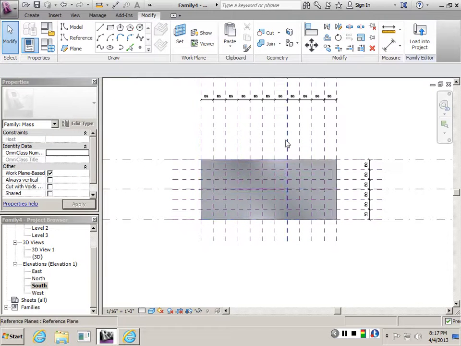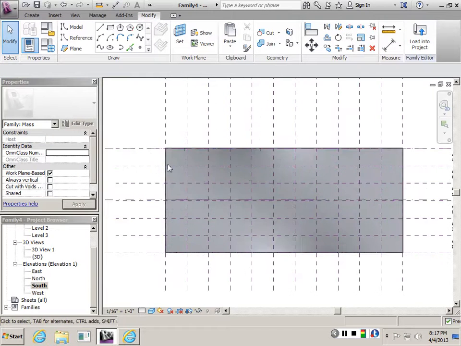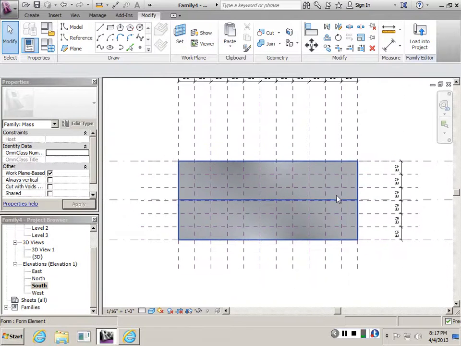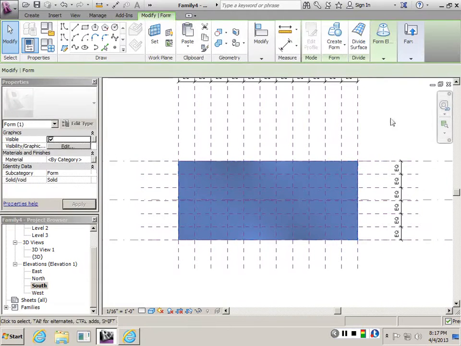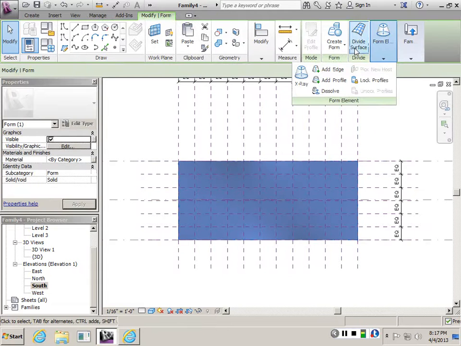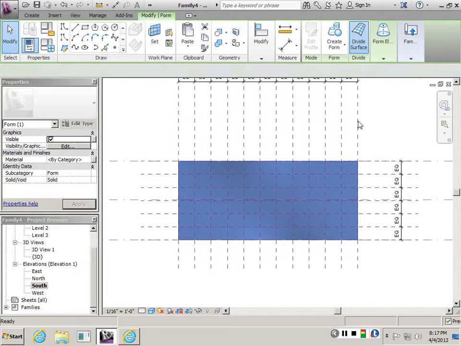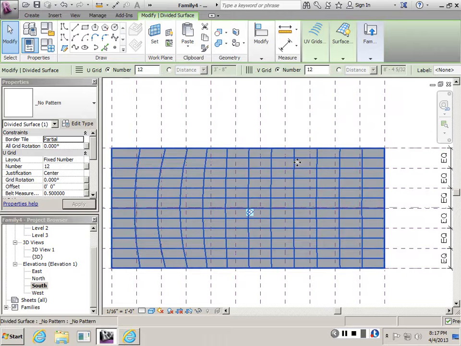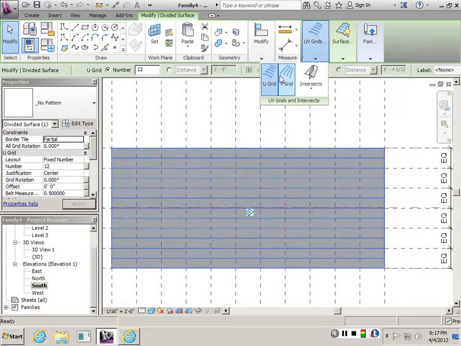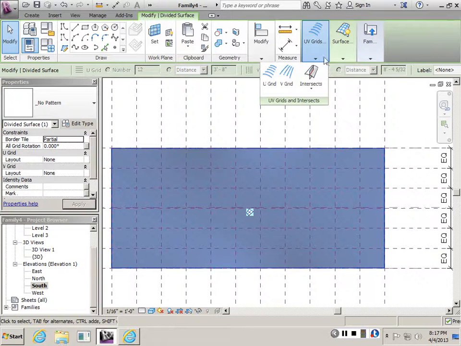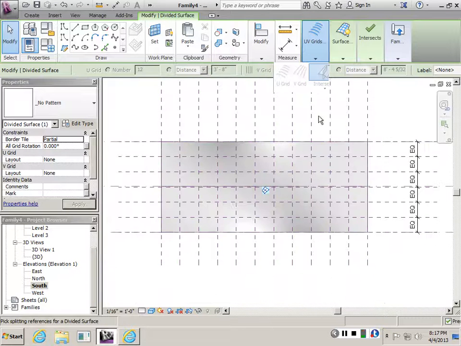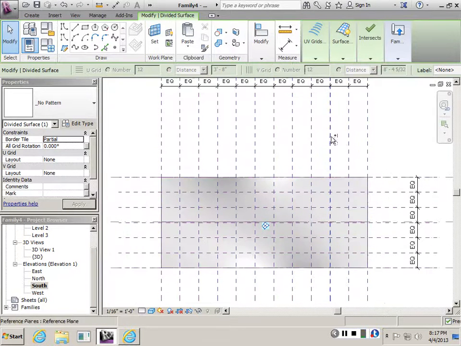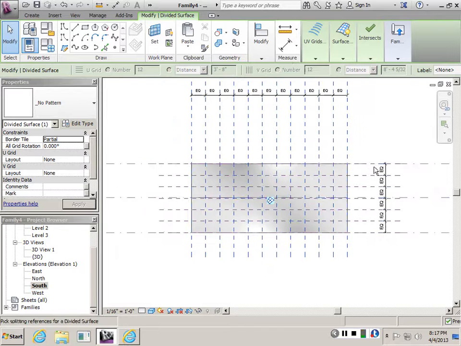Now that this is set up, all I need to do is select the surfaces and then intersect them with these planes. So I select the surface in the front and go to divide surface, and just hide the U and V grids, and then go to intersect tool, intersects, and now I have to select the grid lines that I want to intersect it with.